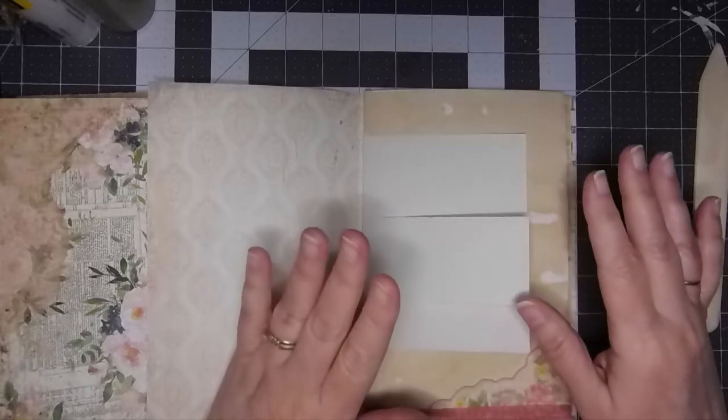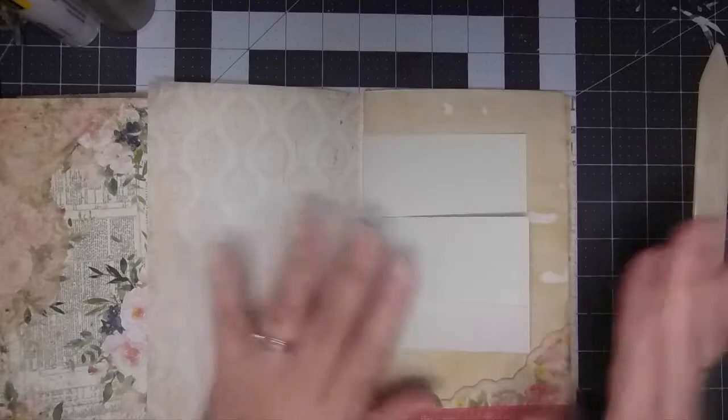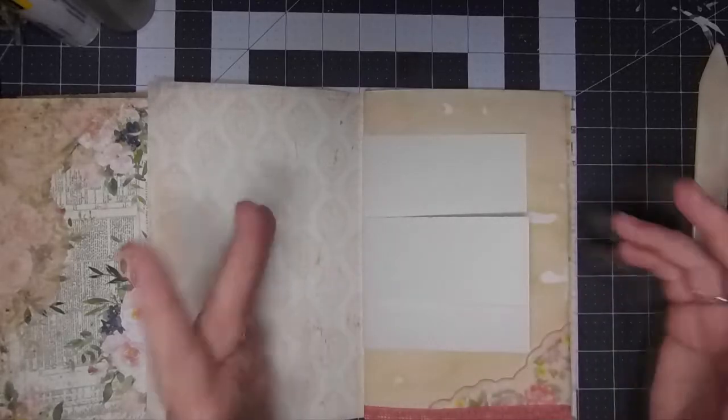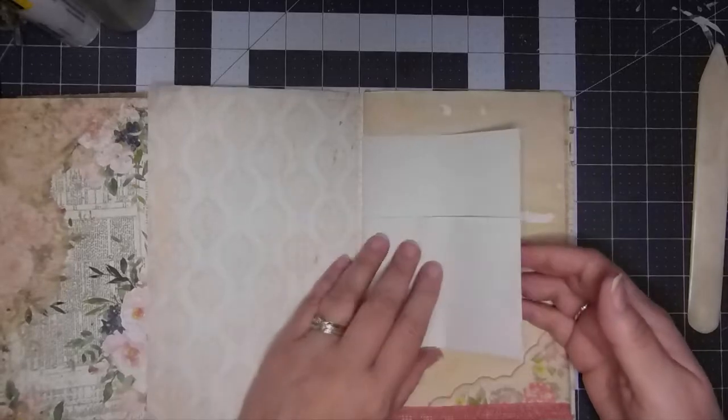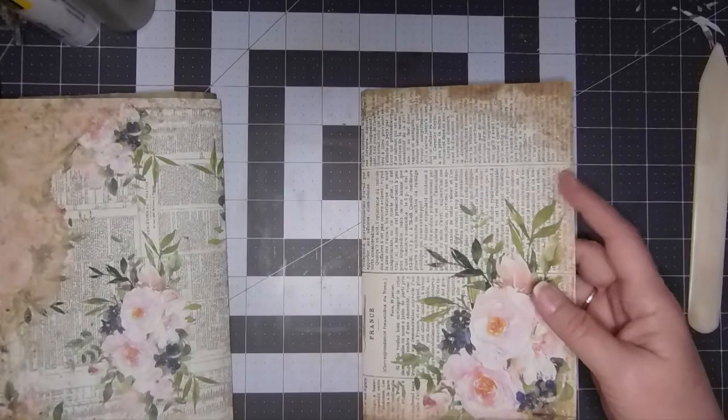Never had that happen before. Every time I've had printer issues, I turn the printer off, on, never does a thing, have to go through the troubleshooting, blah, blah, blah. Anyway, the one time I don't turn it off is the one time that's what it took. Oh my gosh, I just feel stupid. But I was like, okay, that's it, pack it up, I'm gonna watch TV.